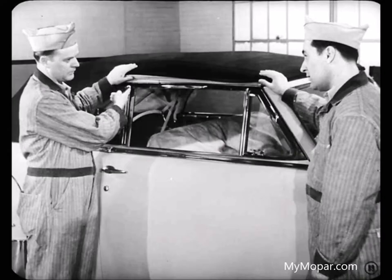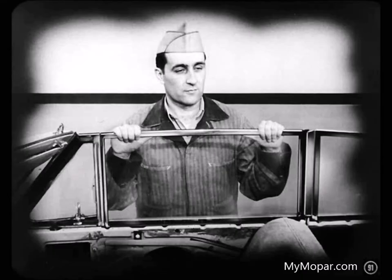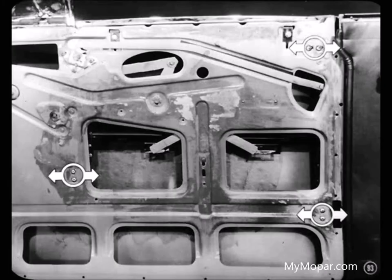What if the top edge of the door glass doesn't line up with the vent or the quarter window? Loosen the door glass upper stops, the regulator adjusting nut, and the channel screws. Then have someone hold the glass so it lines up at the vent and at the quarter glass while you tighten the channel screws, regulator nut, and the door glass stops. After making this adjustment, close the door and run the window up and down several times to check ease of operation. If the window is too tight, loosen the channel screws and move the channels apart; if too loose, move the channels together.